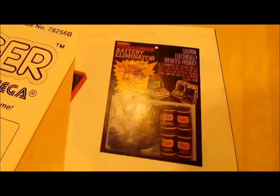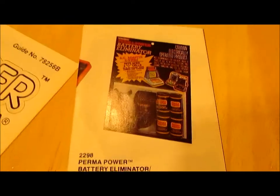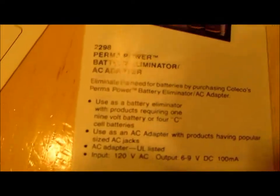Besides gameplay, I have to tell you how it works. By the way, one more thing. The batteries, Coleco sells a Perma-Power thing that goes right here on the back. I think that's what they call it. It's basically batteries that you have in here, and you have a cord that plugs into the wall, so basically it can also be a plug-in game to the wall. But otherwise, it's just a portable handheld game from 1982.